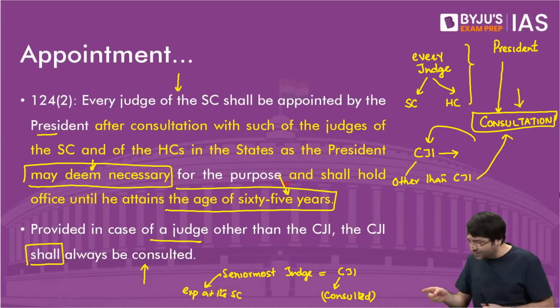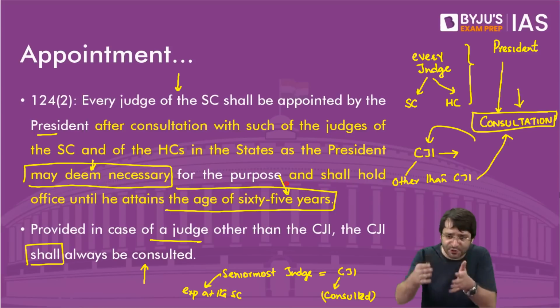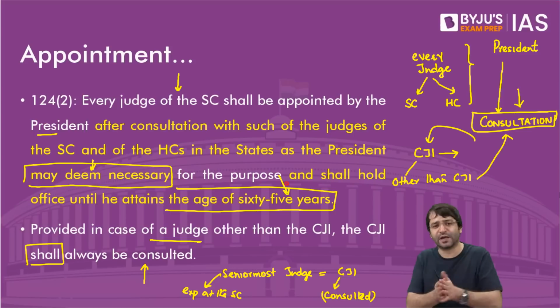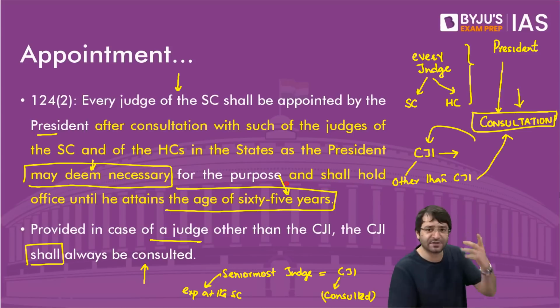That person was appointed as the Chief Justice of India. And when other judges were to be appointed, for example, there is a vacancy here as well, the Chief Justice was always consulted. Can you please recommend who you think is best fit for this post? These are our suggestions. These are your suggestions. Let's discuss. Okay, this person is good. Can we appoint him? Okay, thank you so much. Please have a cup of tea with me. After that, you can go back to the Supreme Court. That is how, through consultations, the judges were appointed. But we reached conflict.